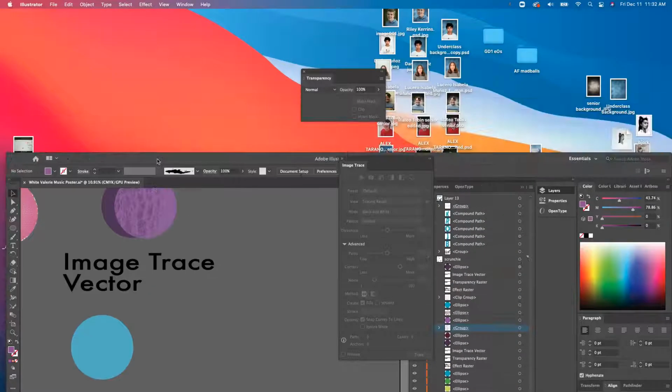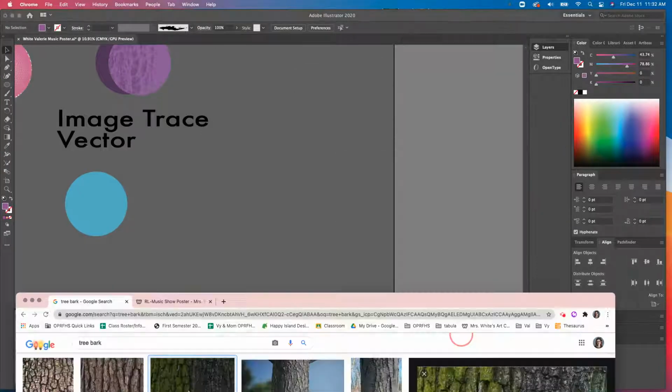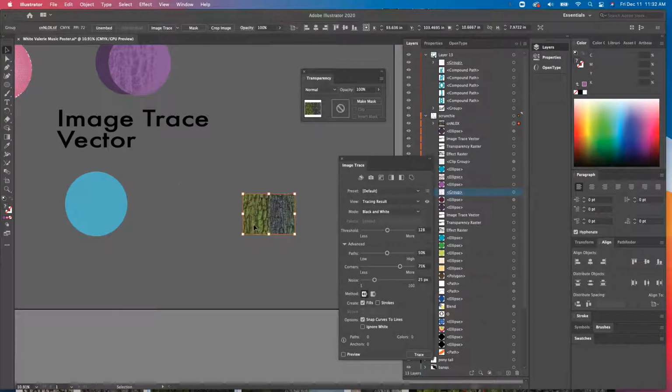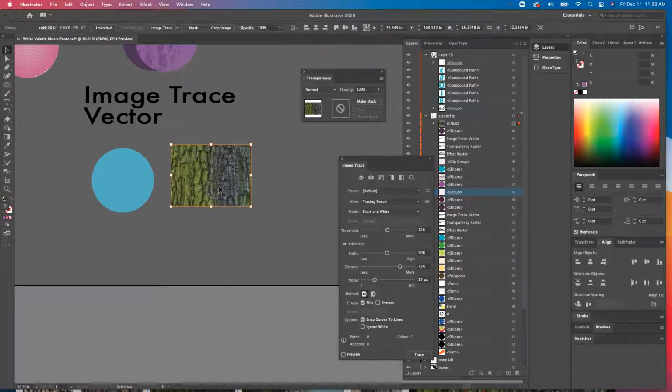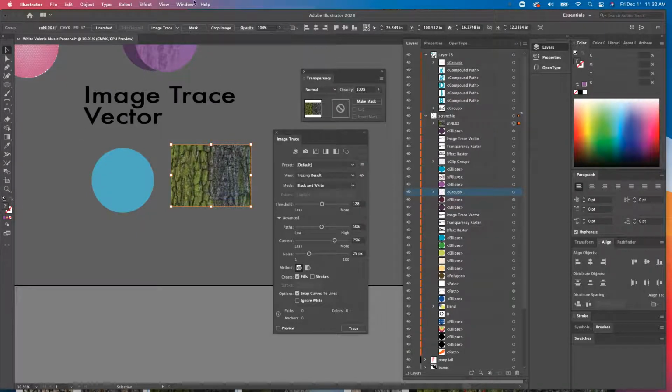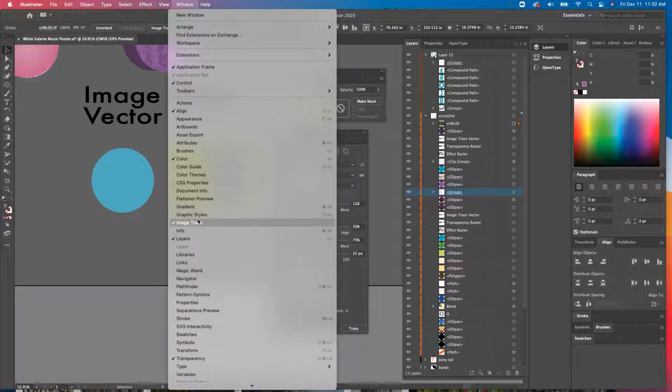So again, I am going to grab that image of the tree bark and place it here. And what I'm going to do next, this is the only way I can do a vector texture. Okay, I'm going to take this bark and open up my image trace window. Again, go to window and image trace and open that.